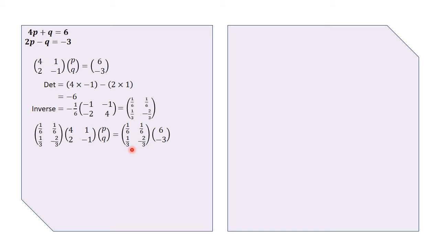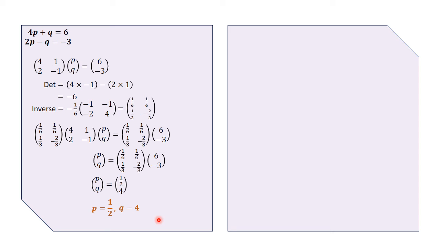So multiplying the inverse that you've just obtained with the matrix of the answers that we had, 6 minus 3, that gives us PQ is equals to this one here. And we simplify that. Please follow the rules of multiplication of matrices and you get the matrix half 4. That tells us that P is simply half and Q is 4.